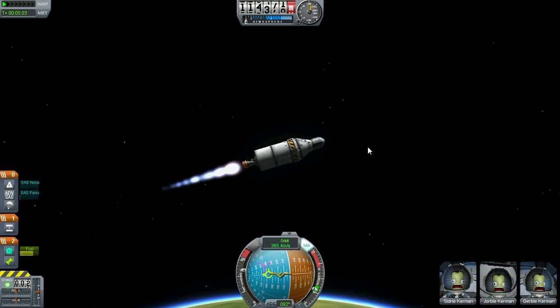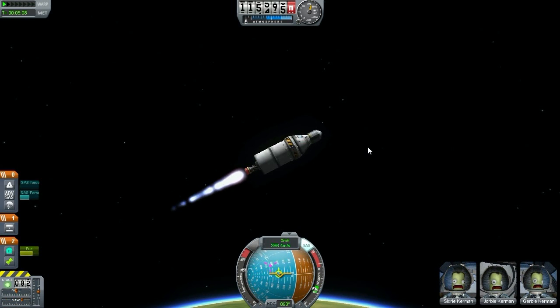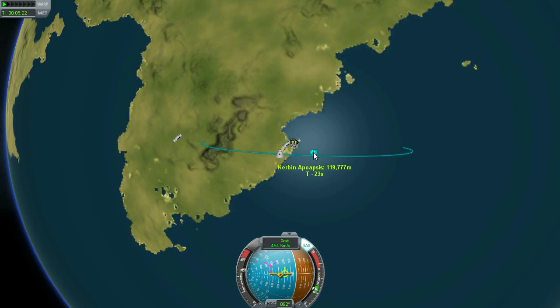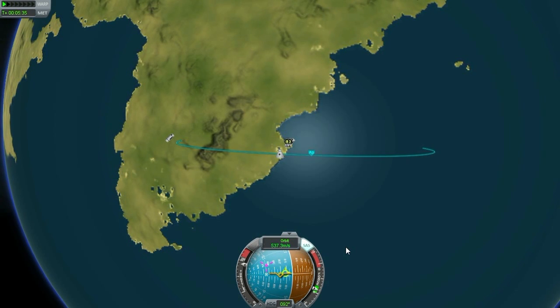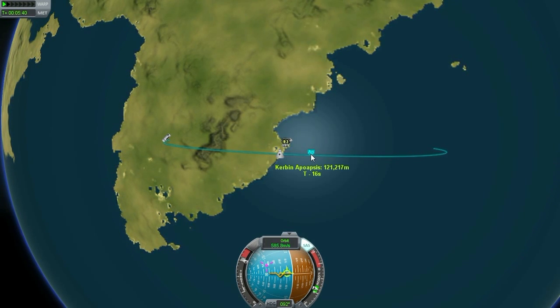Alright, looking good. I'm going to pick that up just a bit. Make sure we're still headed up the hill. Pretty sure this one's going to be an orbital. Yeah, we're looking just fine there. I want the T to not go below 0. I want to stay behind the AP, and that's going to make making the orbit a lot easier. Kind of chase this yellow thing a little bit. I can lean it over a bit more. Throttle's up. I didn't realize I didn't have them at 100. Whoops. No worries. Still looking good.